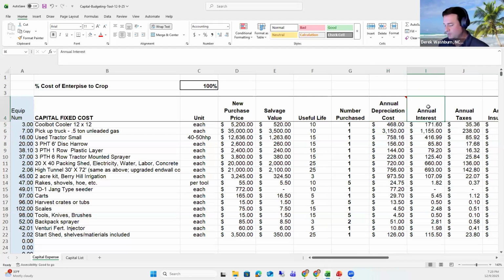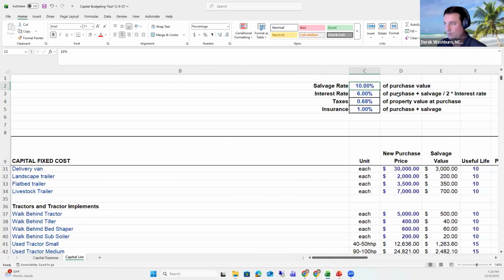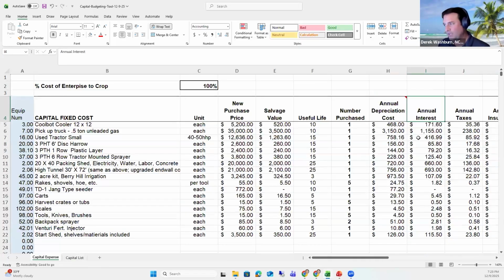Also, we do interest. So if you don't have interest, you can zero that out here. We can go back to the capital list and say, well, no, I don't borrow money. I pay for equipment with cash. And so you could zero that out if you want. The other thing, you can leave that in. It'll allow you a pessimistic idea of what I should be charging. It adds an additional 6% to the value. And so you could leave it in and say, well, I'm going to have to buy new equipment at some point. And so this could be recoup value, even if you don't buy equipment on loans.